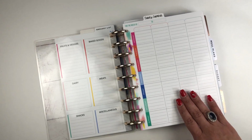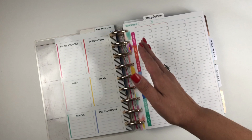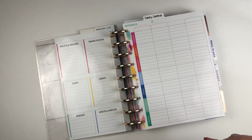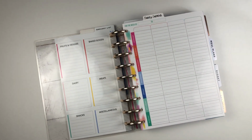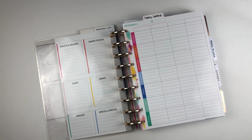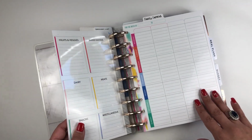I love that they came out with this with the Supermom a couple years ago. I put my kids' schedule in here and my husband's schedule, and I love being able to see it on a weekly basis. And this is just a dry erase board, although I will recommend, if you use these dry erase boards, not to use a dry erase pen. It can get smudged when you use it. So I actually prefer the wet erase markers because it stays on until you wet it and take it off. You don't have to worry about it smearing off.